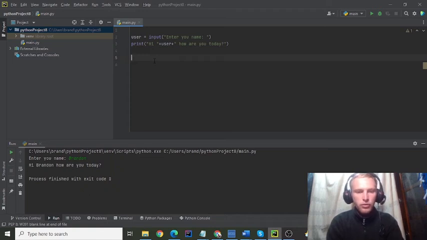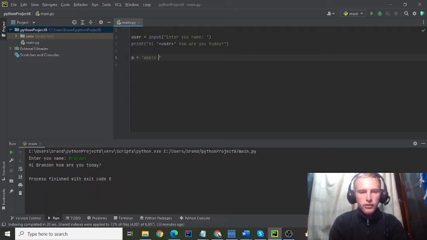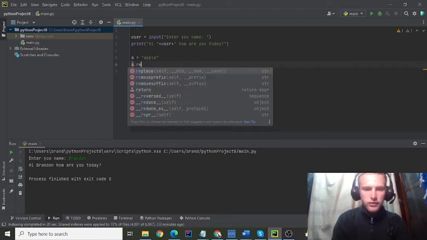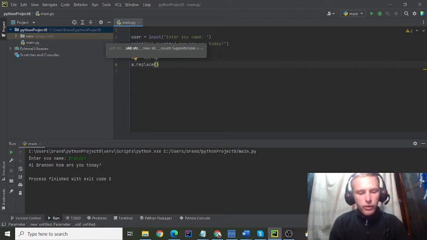So let's create a value. Maybe we create a value a is equal to, let's call this apple in this case. There we go. And then we can do a dot replace, and we first type the value we want to replace. So let's do a. And then the value we want to replace it with.